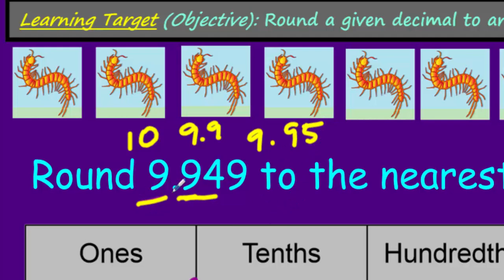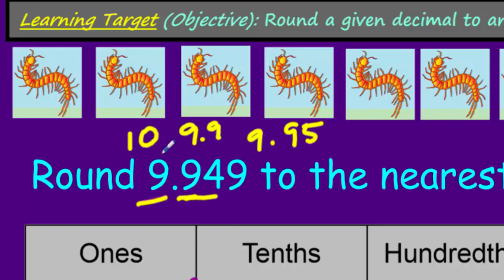Now we just rounded 3 places, and we did it not with a number line, but we did it with the understanding of that place value next to the number, the place value that we're rounding, all right? Sorry that I'm using the same words to describe. If we're looking at the tenths place, we're looking to that place value to the right. So here we have 10 to the nearest whole, 9.9, 9.95.